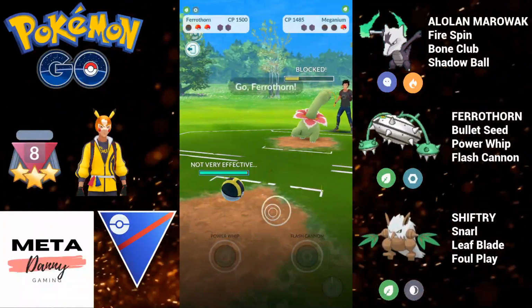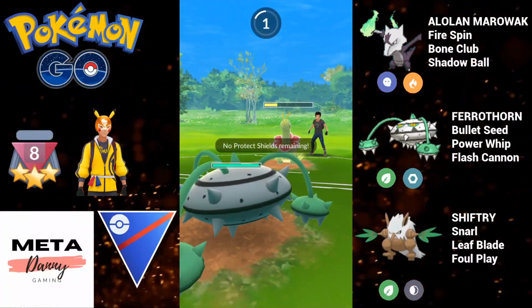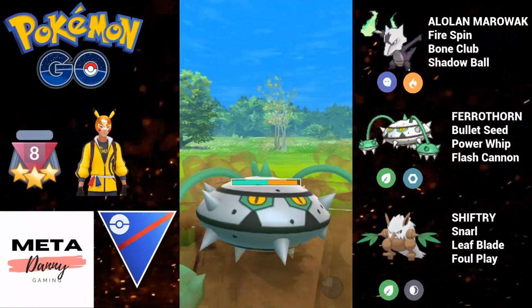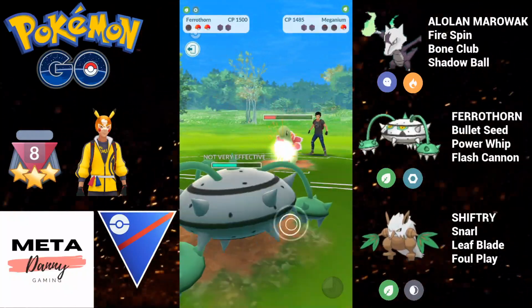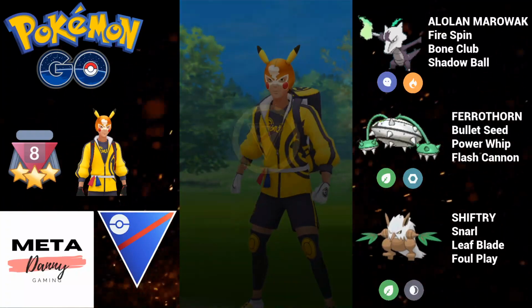At this point, they're going to shield, and they get rid of their last shield. And yeah, even an Earthquake, it's going to take less than half of my health. So this is pretty much a solid win. Now they quit. They really shouldn't have. Maybe they already know what the team is.